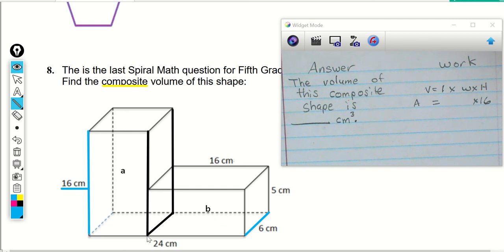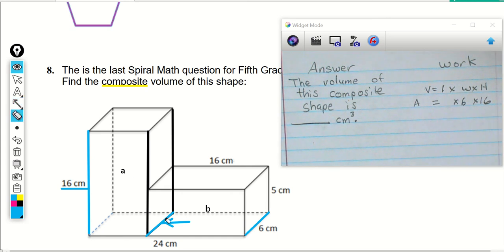Now I notice that on shape A, I also have a width of front to back that looks exactly the same. That means that this back, this width, and this width right here are the same. So if this line says 6 centimeters, right over here is also 6 centimeters. That means that the width, the front to back of shape A, is 6 centimeters. Okay, I got that now.